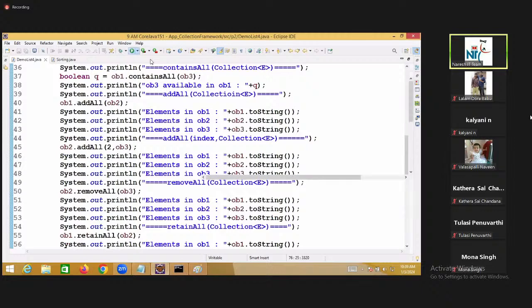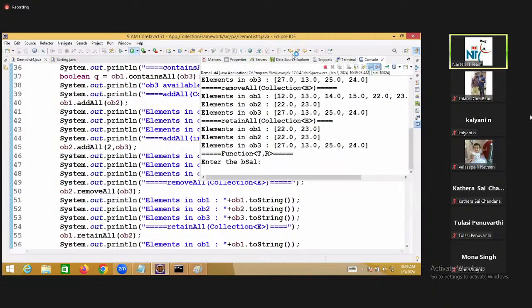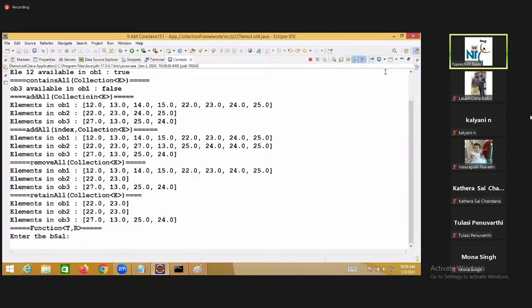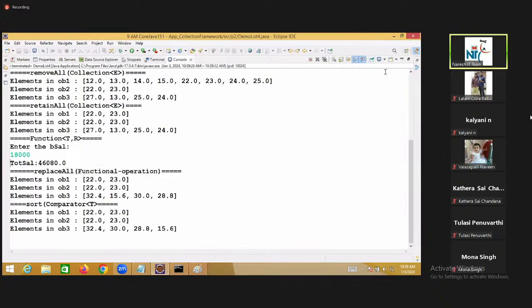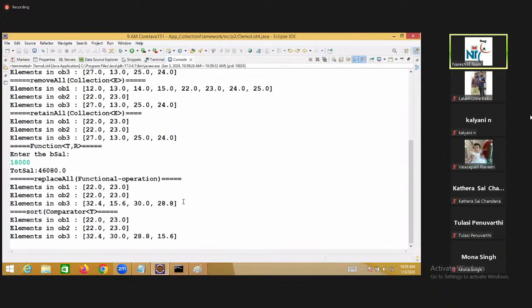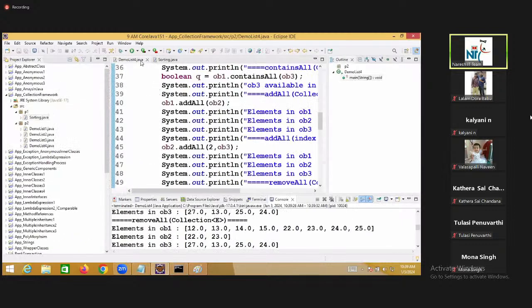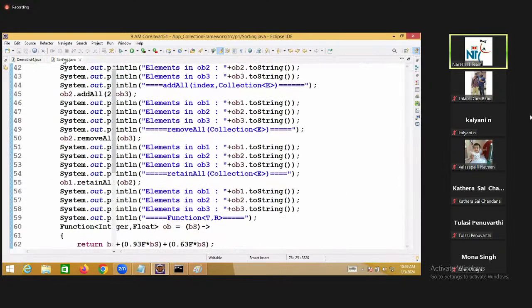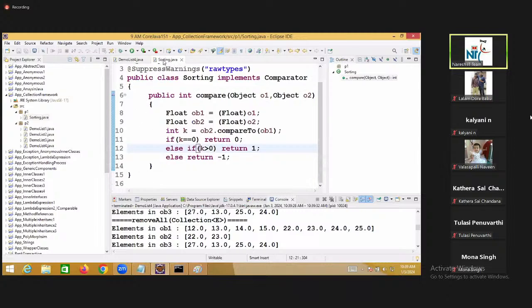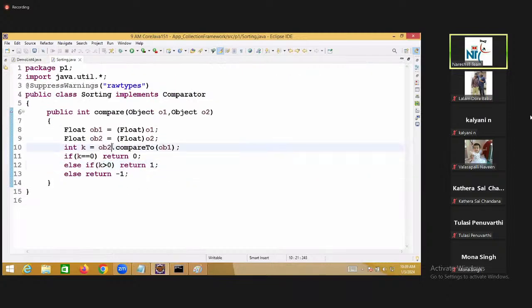One minute. This is the coming order. Here. Just change this: OB1 compared with OB2, correct only.